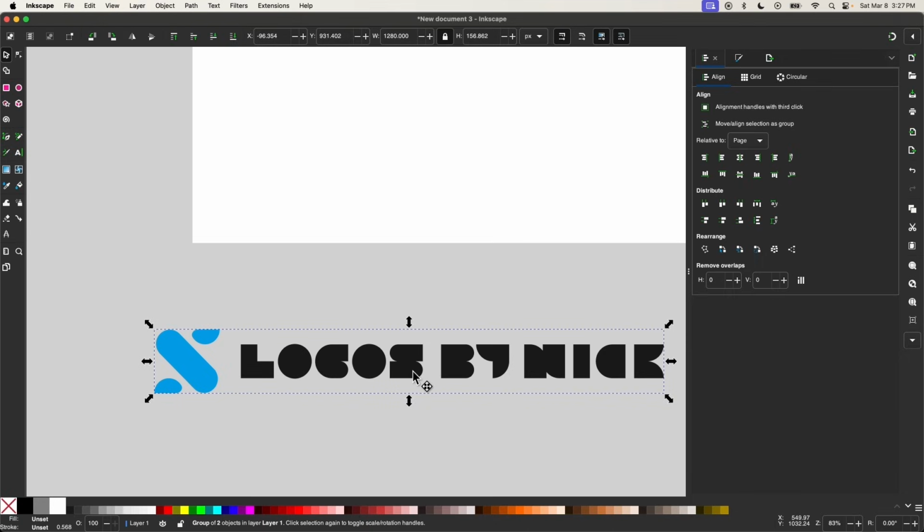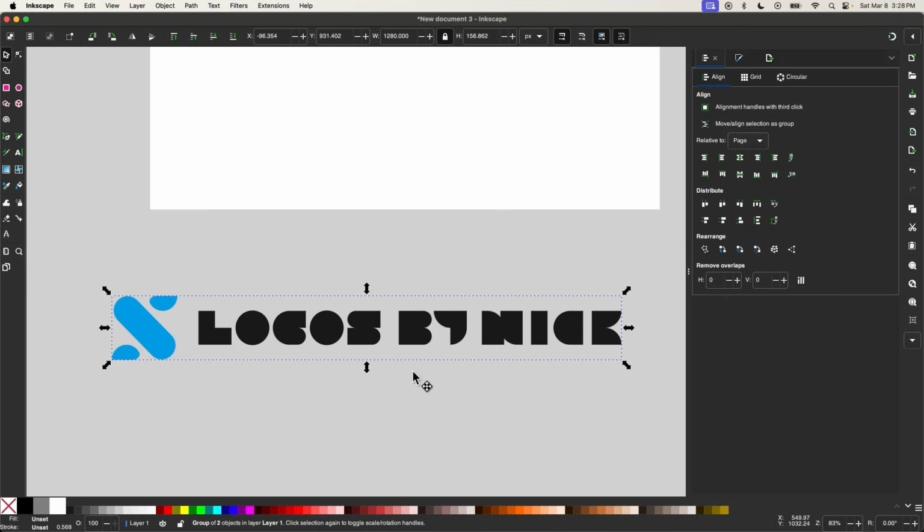You don't want the logo file to be too small because then it loses quality and it could become pixelated in certain contexts. And you don't want it to be too large either, because sometimes you'll end up with a large file size, which takes up disk space, and a lot of websites and platforms have upload limits for the files that you upload. So you don't want your file to be too large in file size.